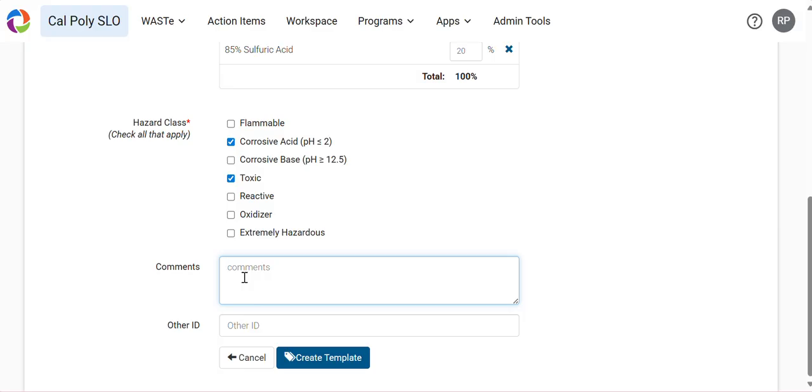This allows you, instead of filling out the supply request form every time, when you add it to the comments, EHS will automatically bring you a new container when this waste is picked up. So I'm just going to call it sulfuric acid again, and then if I want a replacement container of 1 gallon every time, I go ahead and put replacement in here, and we will know, it'll pop up on our end when it goes in to be picked up. So I'll go ahead and hit create template.